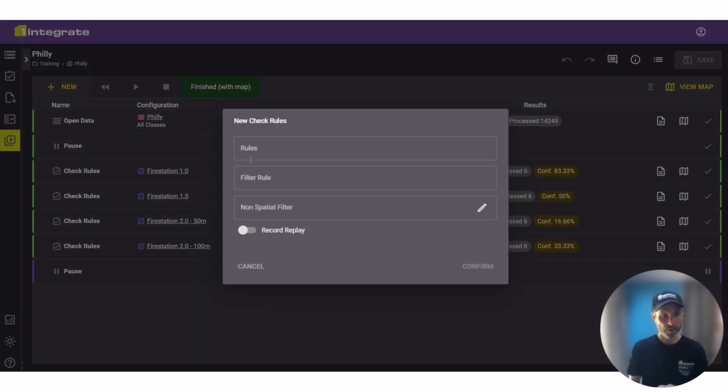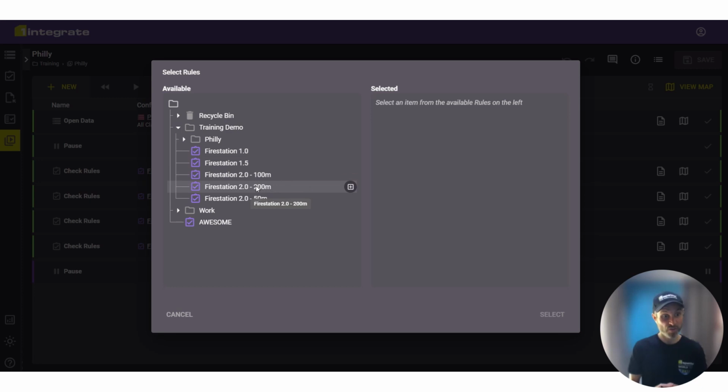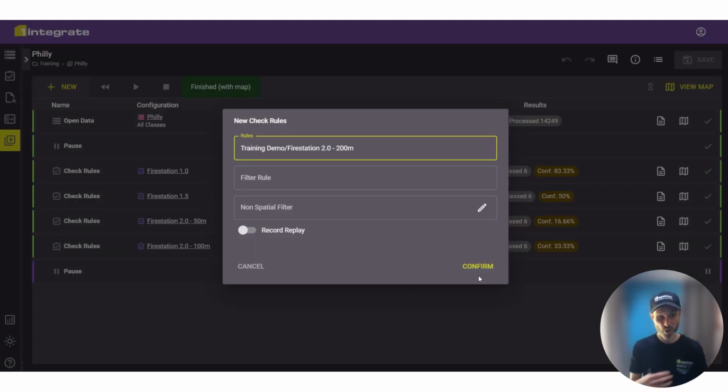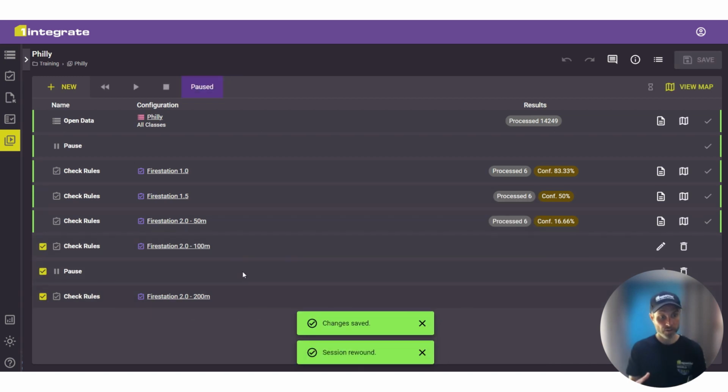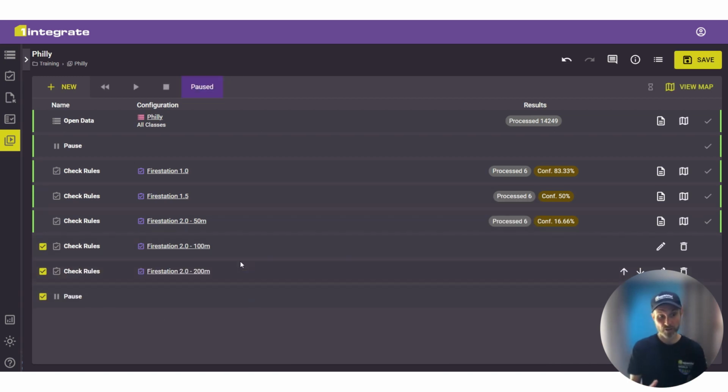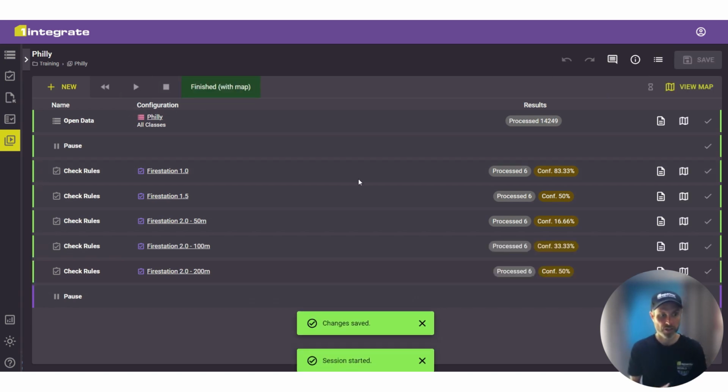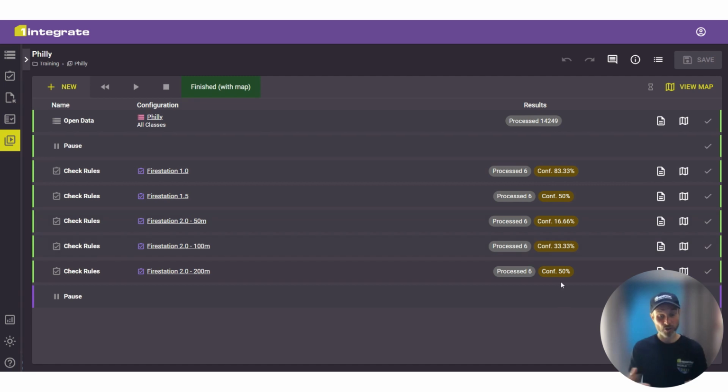So here I'll drop in the fifth version of the rule that we've created. We're trying to work out how to get the balance of the exact right rule that we need against any of the risks or constraints that we're dropping into that rule. And we can play that session out. Here we've got to a 50% conformance rate, the same conformance rate as the rule we had at version 1.5, but now we've got a really accurate and better quality business rule that we can use to drop into our final session.